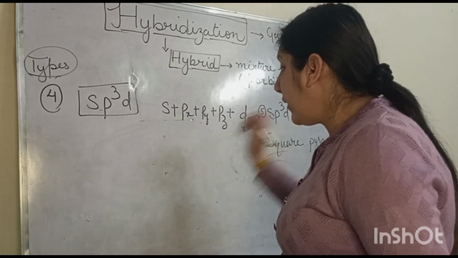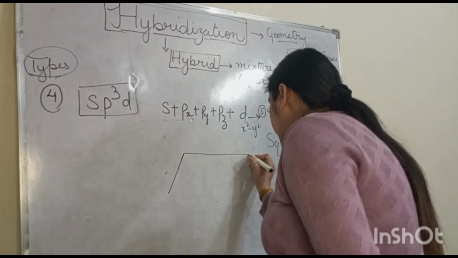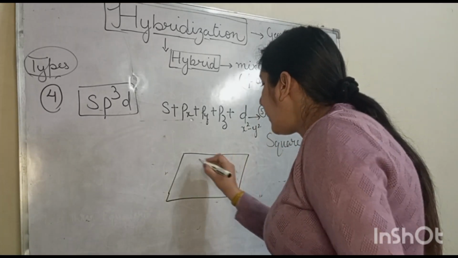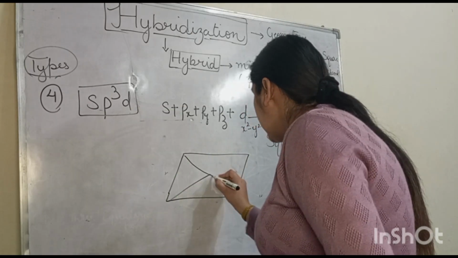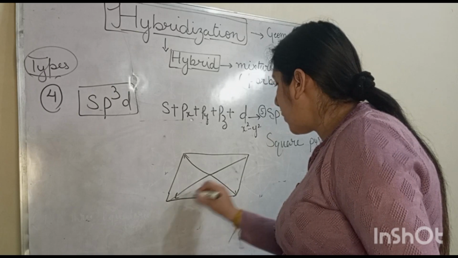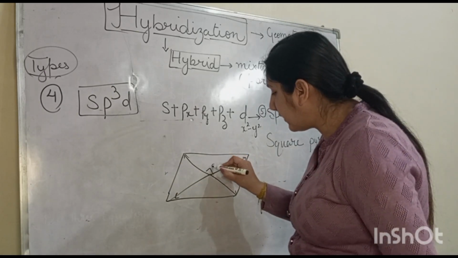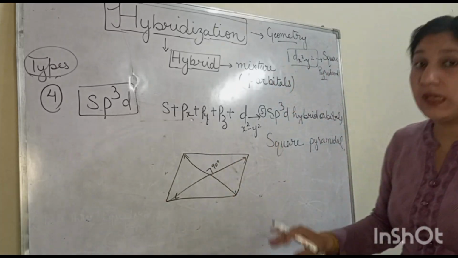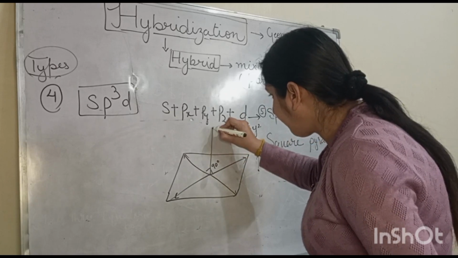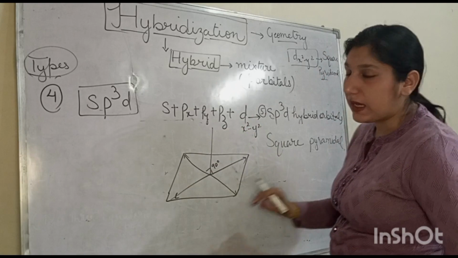Now, students, we know that the square pyramidal structure is like this. This is representing a plane. Now, how is a square formed? Like this. These are the 4 bonds of the square, and all these bonds are at 90-degree towards each other, because we know that the angle of inclination in the square diagonals is 90-degree, and one bond will be above the plane. That's how the 5 bonds are accommodated, or 5 orbitals are aligned.